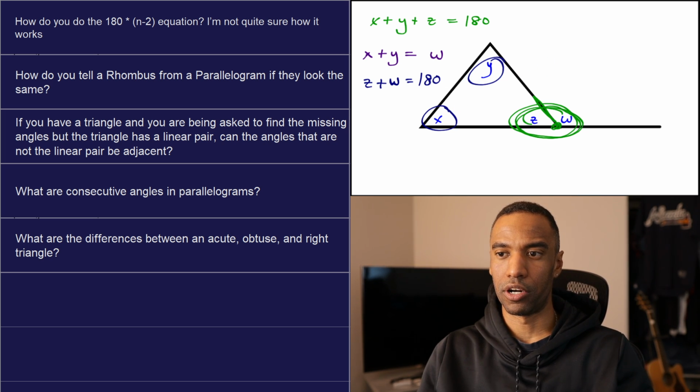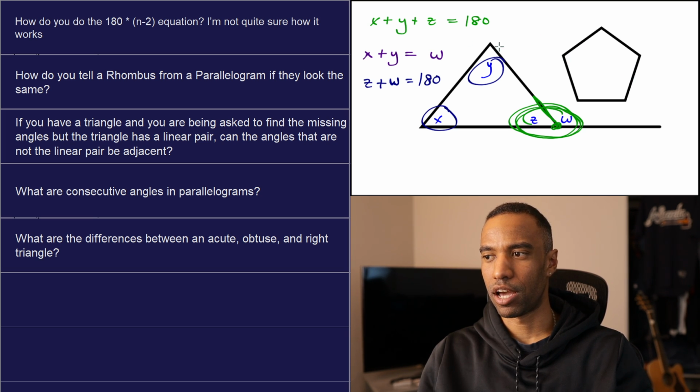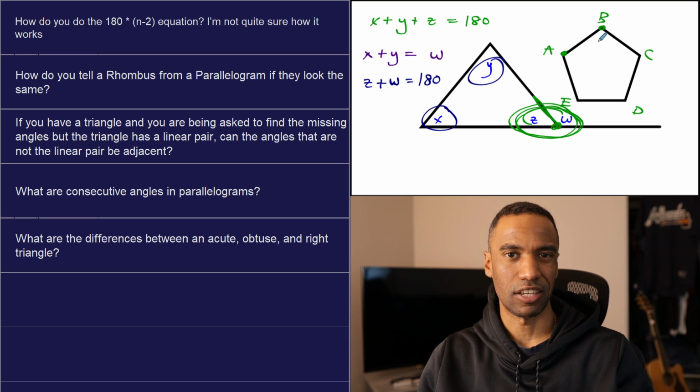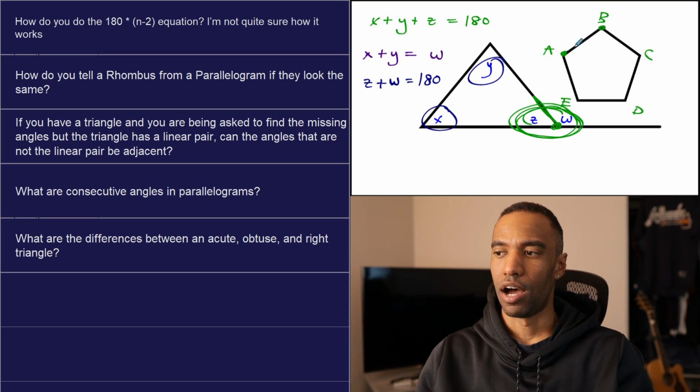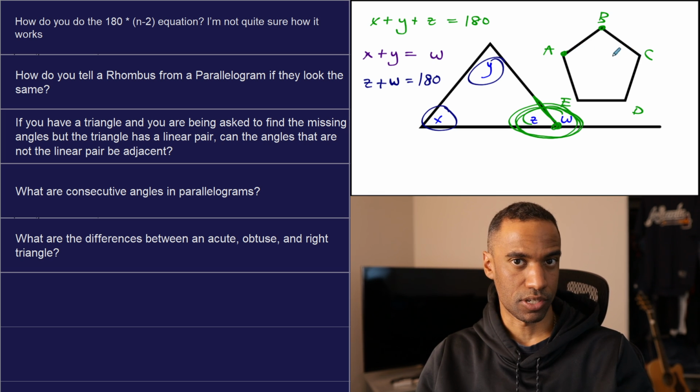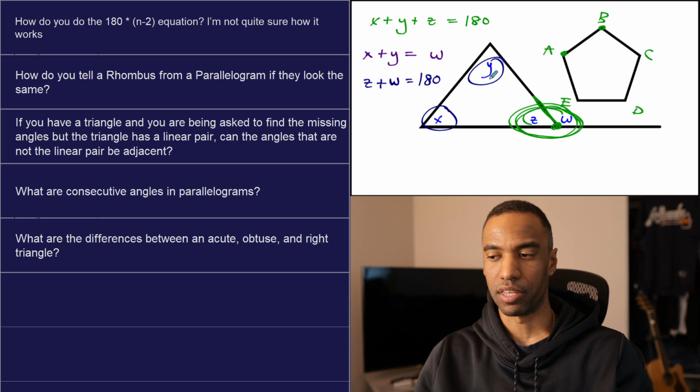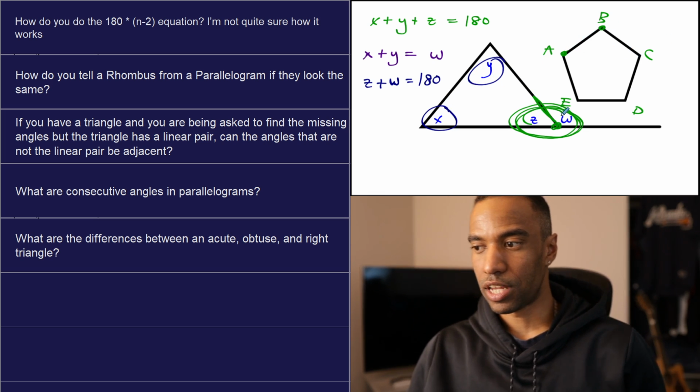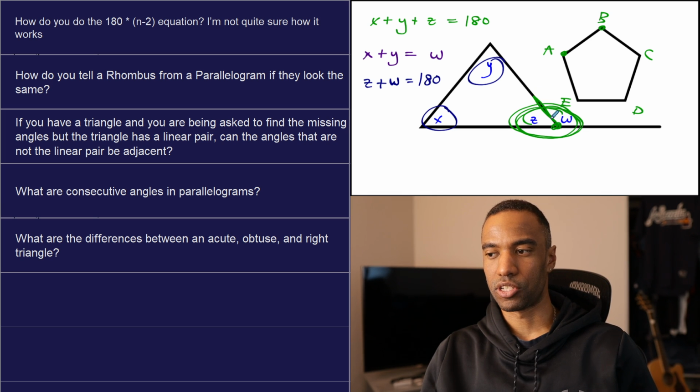If I start to get to a larger shape, let's go back to a pentagon, like I drew earlier. If I have a pentagon right here, and this was pentagon A, B, C, D, E, I would call A and B adjacent vertices, because adjacent is kind of like they're next to each other, they neighbor each other. These are called adjacent vertices. A and C are not adjacent vertices, but A and B are, B and C are, things like that. But angles, adjacent angles, have to share a common side and a common vertex.